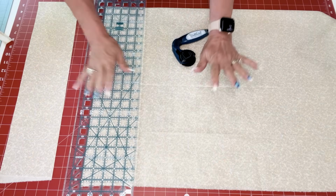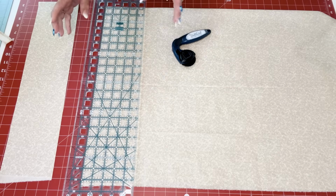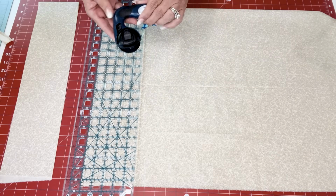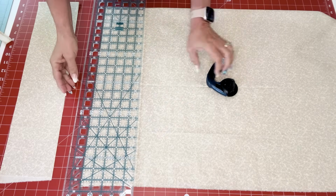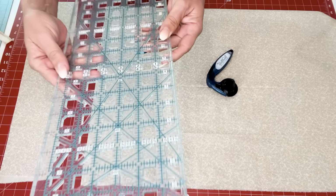Let's get to sewing. Okay, first things first, I've got my background fabric on the board. We're going to cut it into 5-inch squares, so I'm cutting 5-inch strips. But let me first show you this new rotary cutter I got. This is called True Cut. And let me show you this ruler. This is kind of the brains behind this whole system.